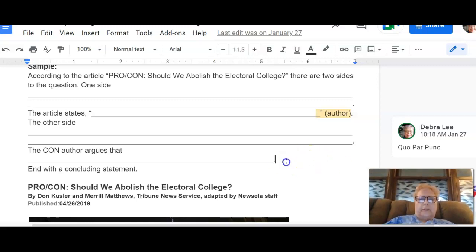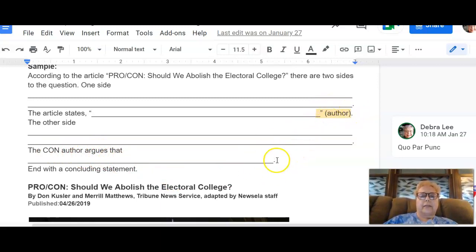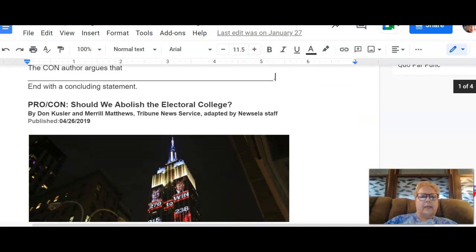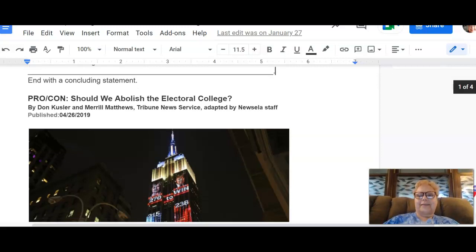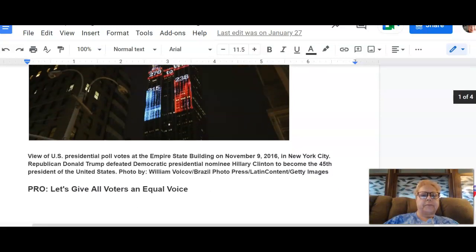I know why I didn't put it on there, because I meant this, the con author, it put his name here, the con author's name here, and you won't have to put this kind of citation here at the end. You won't have to do that if it's mentioned in the sentence. So that's what I meant by that, and it was confusing to me too. I hope maybe me just looking at it and getting over my own confusion will help you to see it better. All right, so here is the article.